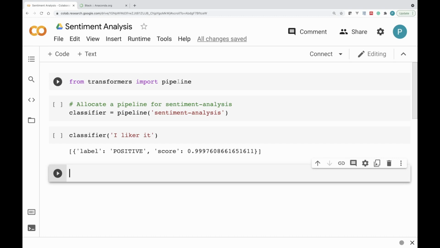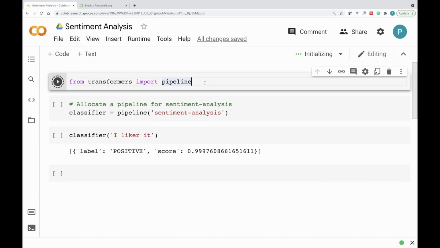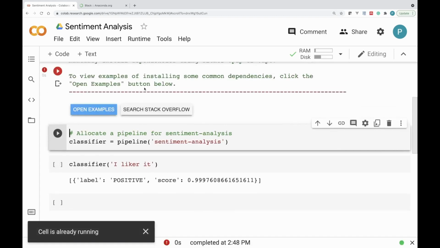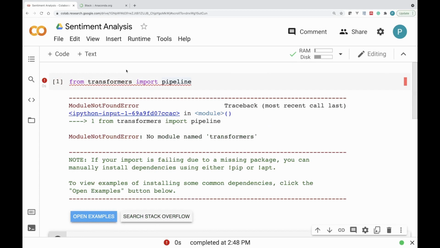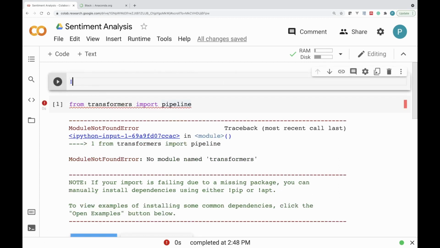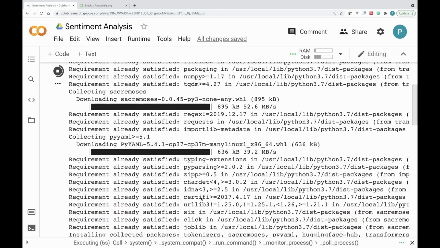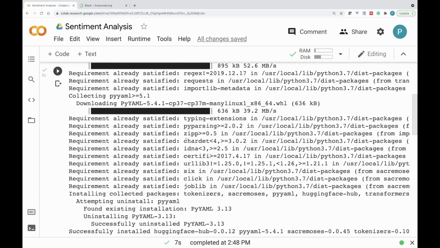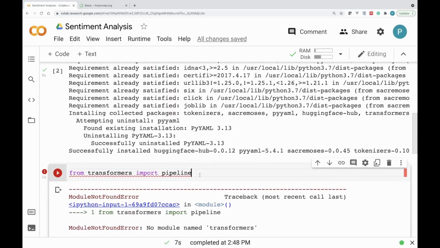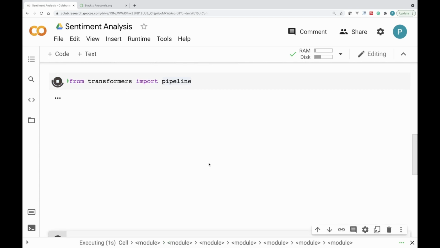So here we're using pipeline from Transformers. If I hit run, you see that it doesn't run because it's missing that package. How can we install this? So you can either create a new cell here by just hovering above here to show a code. The installation is similar to what you do in Jupyter Notebook. So you just type pip install Transformers and you hold shift and enter to run that cell. This will take some time to download and install the dependencies, and now it's installed. So now if I import the pipeline, you see that that will work.